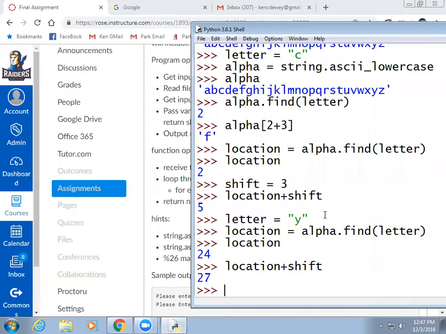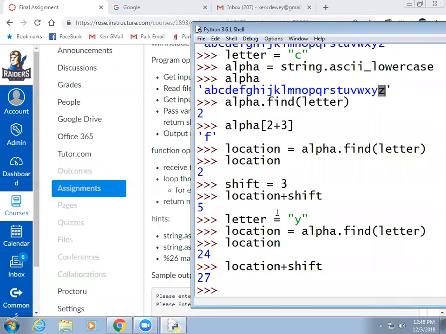Now, if you do modulus, right here. Let me show you what I mean by that. Location holds the location of the letter in this alphabet right here. How many letters are in our alphabet? 26. So what index number is this? 25, 0 to 25. So what's 27? Past.